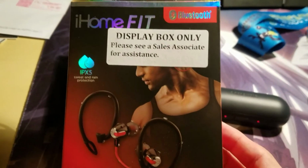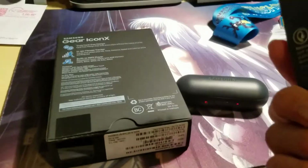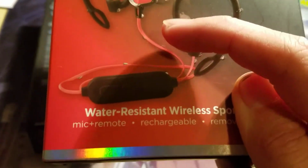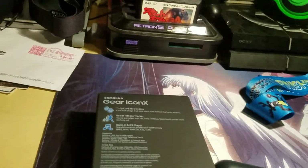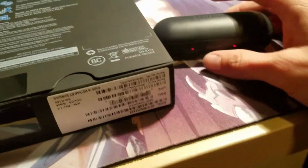It's definitely a better solution than these, which is the iHome Fit, which I got, I think, about half a year ago. And I mean these were pretty nice. They worked pretty well. The problem is that when wearing them, the cords got tangled up, and then it stops working, and that's the problem with corded headphones, is that they get tangled up, then they don't become really usable.